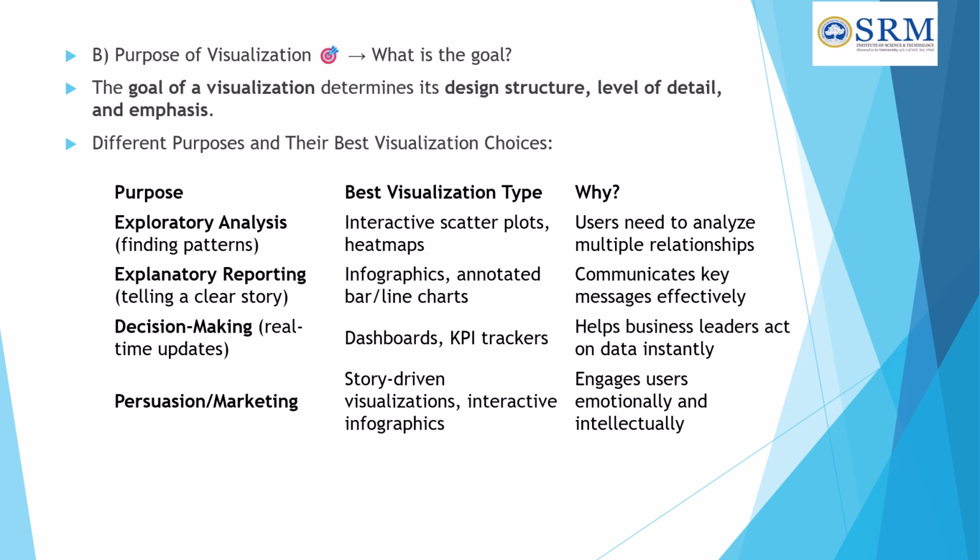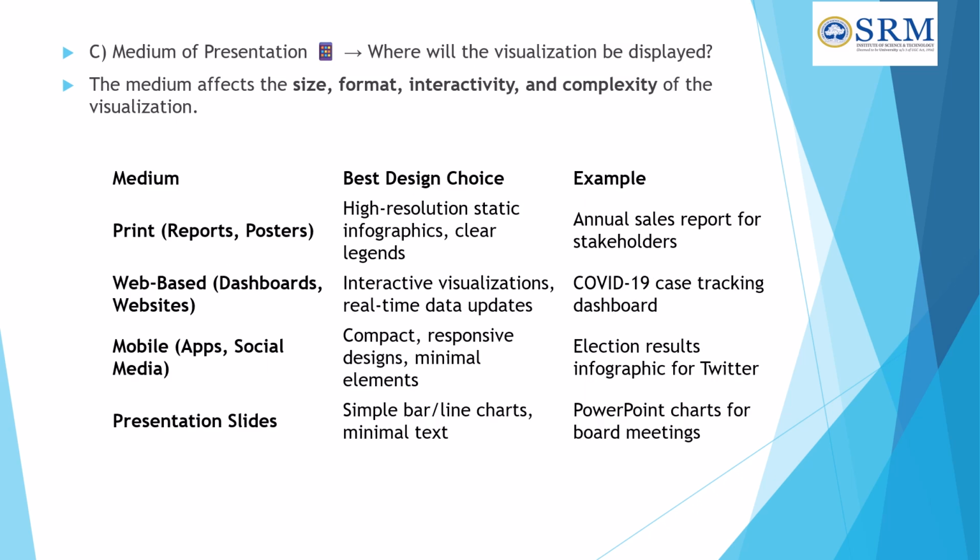For decision making, dashboards with real-time updates and key performance indicators, that is KPIs, help leaders take quick action. If the goal is persuasion or marketing, story-driven visuals or interactive infographics engage the audience emotionally. For instance, a sales team business dashboard should focus on real-time KPIs, while a scientific report might need detailed charts with statistical information. Presentation: where will the visualization be displayed?